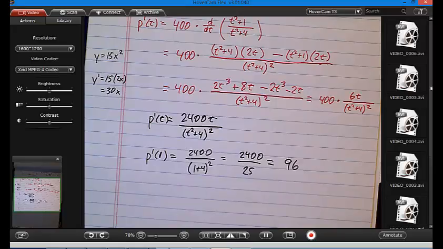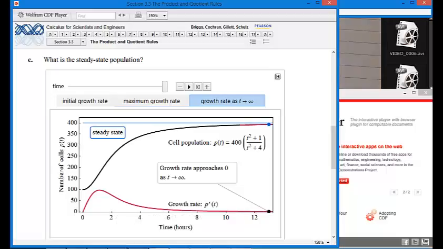And actually, one interesting thing might be, what is the highest that the red ever gets? Maybe that's it. Right around there, 96. Because that's what they ask in Part A. They say, compute and graph the instantaneous growth rate. Okay, well, actually, we did that. We computed the derivative and graphed. Part B, at what time is the instantaneous growth rate the greatest? So here's the initial growth rate was 0.